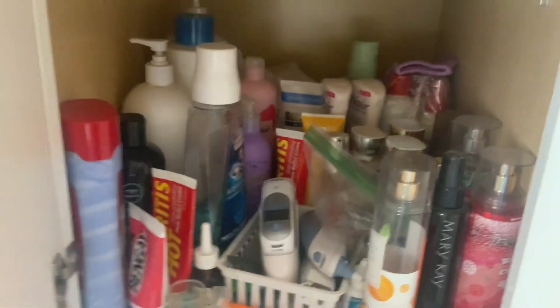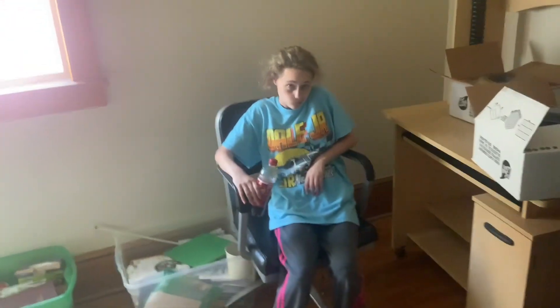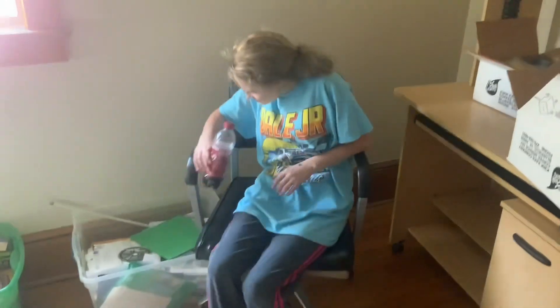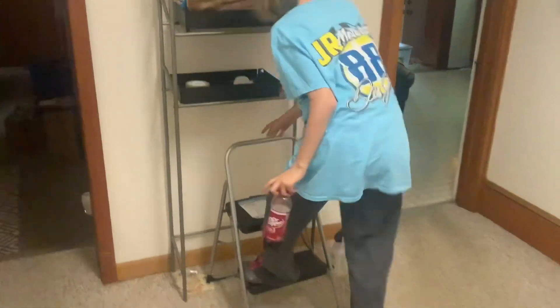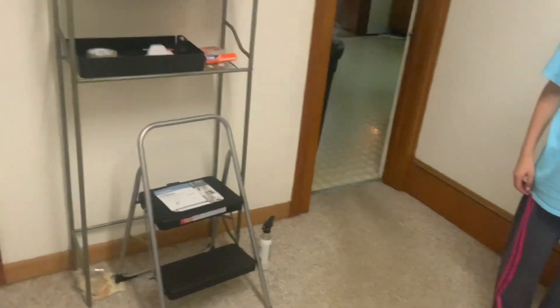This room is going to be my dad's office where he does work - it's kind of messy right now but you'll get the gist of it once we figure things out. Meanwhile my sister is trying to be the comic relief of this house tour - yes I am. She almost tripped here. I have a spare closet that has nothing to do with this office but it's there, and in here is a big area we'll probably turn into storage. There's like a two-story ladder in here - wow, okay moving on.